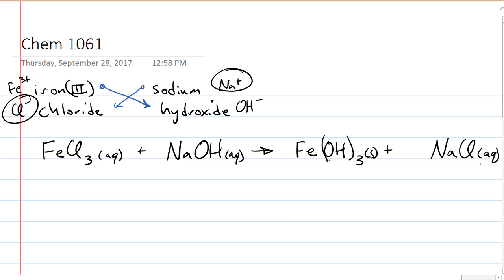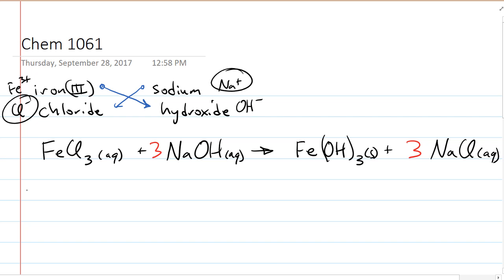Okay, then we balance the chemical equation. What do we need to balance it? The coefficient here would be 1. How about in front of the NaOH? 3. How about in front of the iron 3 hydroxide? 1. In front of here? 3. Okay? This here is your balanced chemical equation. What do we call this equation as it's written? This is your molecular equation.